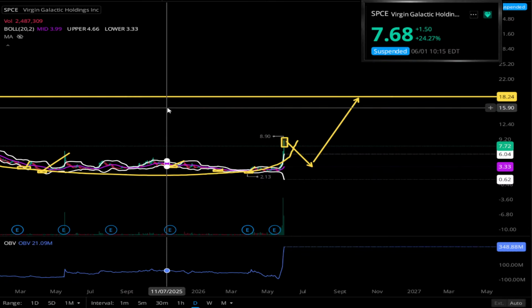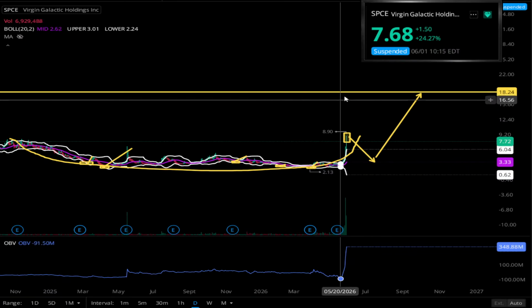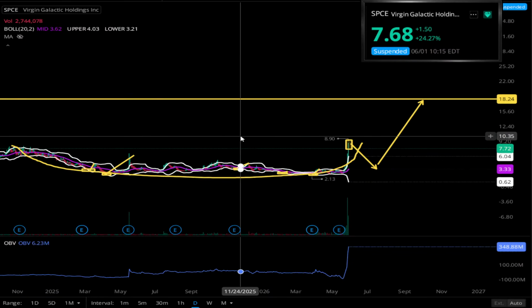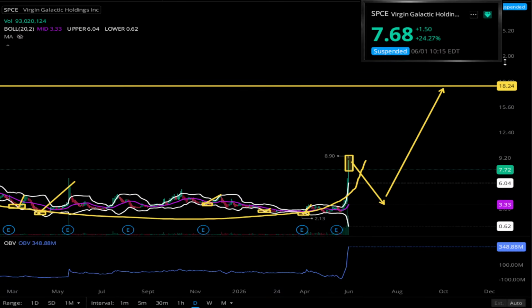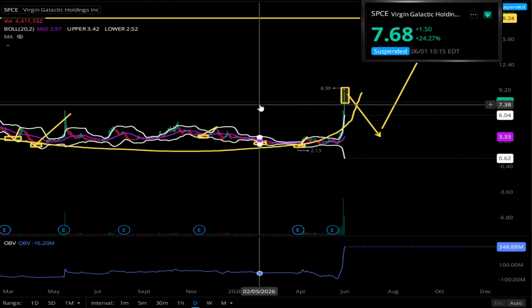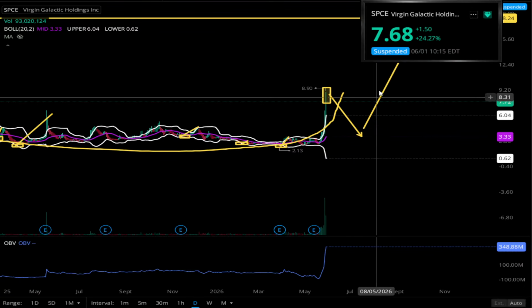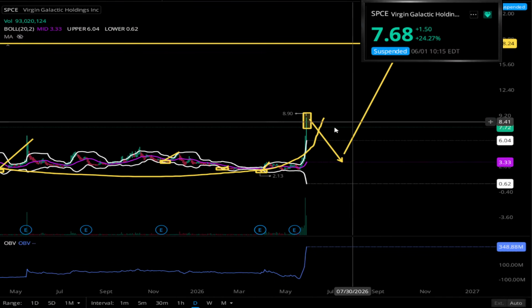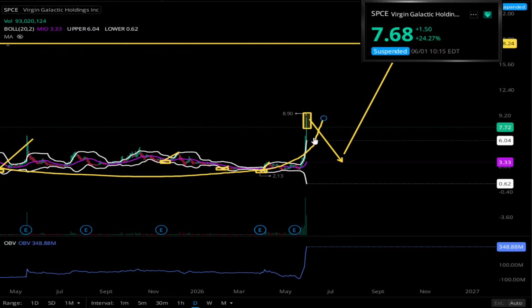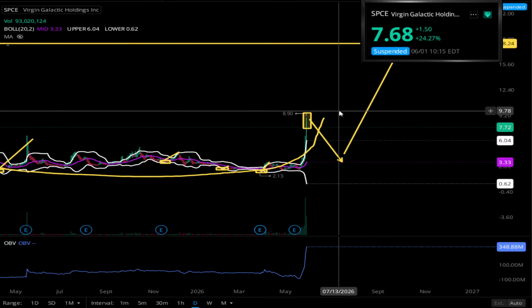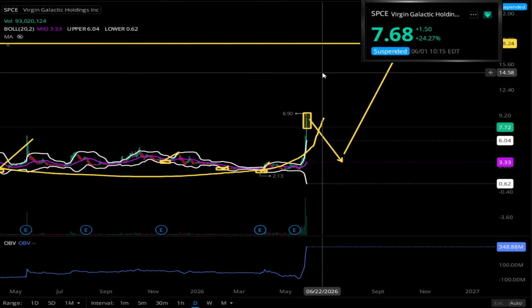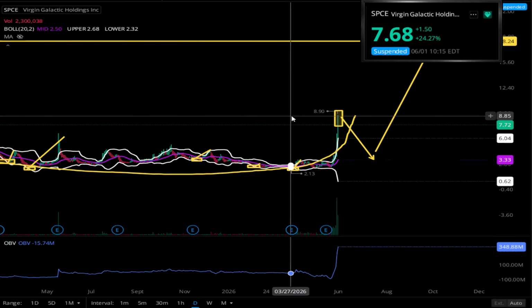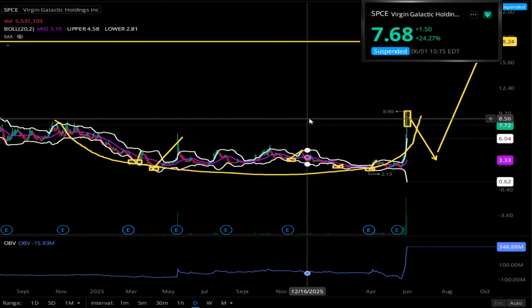So, Virgin looks super, super good right now. You just need to allow it to pull back. And that's a big thing that I think a lot of people struggle with, just allowing it to have the time it needs because they see a ton of momentum. Excuse me, my voice is still a little bad, but we see the momentum very strong and we want to buy into that momentum. That's rarely ever a good idea.